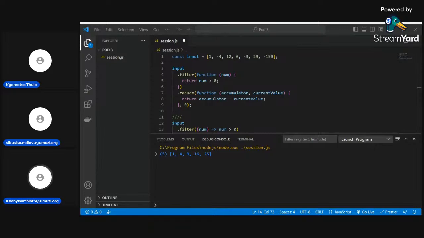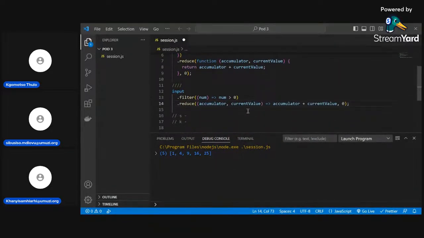I think it's going to return the sum of the positive numbers. So 1 plus 12 plus 29. So it's 13 plus 29, 30 plus 12, 42. It's going to return that, but I don't know if we are printing it out.